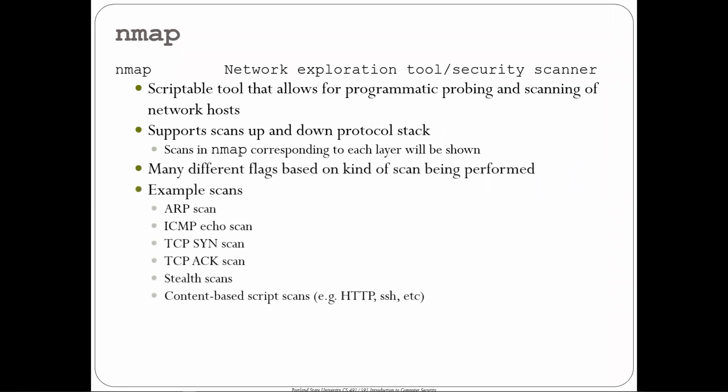There are many flags, as I said before, and some example scans that we'll be doing with this tool. This is why I introduced it here, because the very first scan I'm going to show you is the ARP scan. But as we go up the network stack, there are some network layer scans, there's some transport layer scans, and then at the very top, there's going to be some content-based scans where we're actually hitting it with a particular application protocol. And this is just one tool that is very effective at what it does. Okay, I just wanted to introduce that tool.